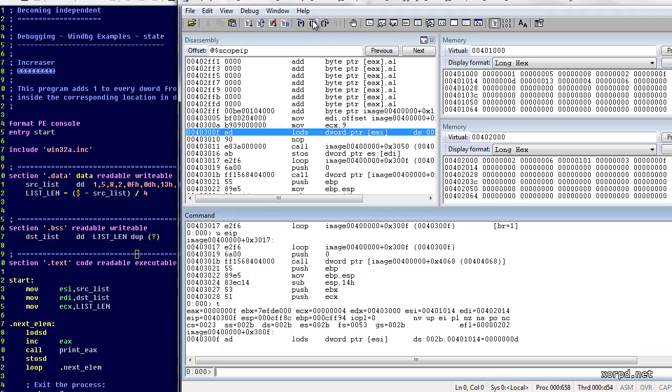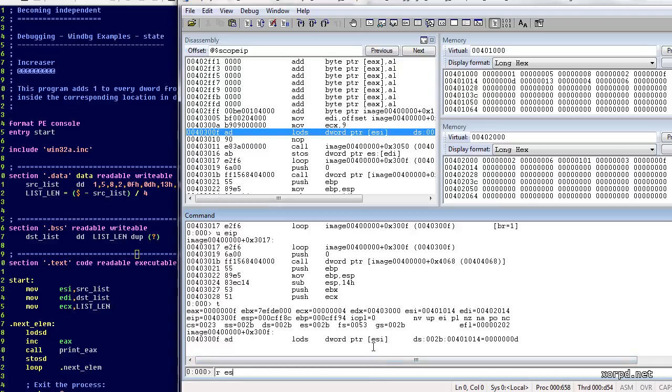And next we are going to see an example of changing the memory. At this point, we are about to read a DWORD from location ESI in memory into EAX. If you wonder what is inside that location, we can check it right now.